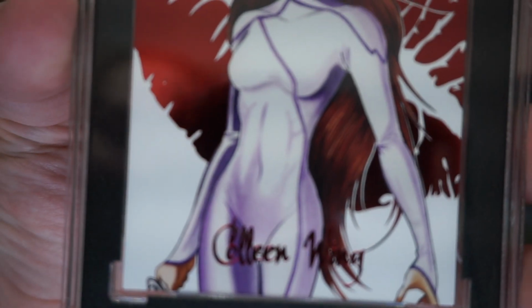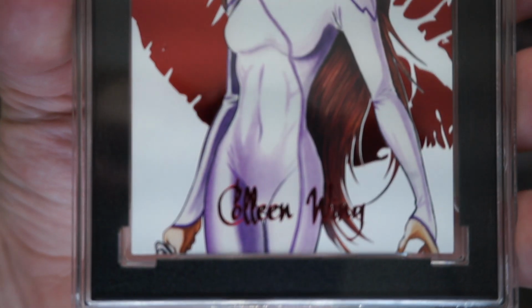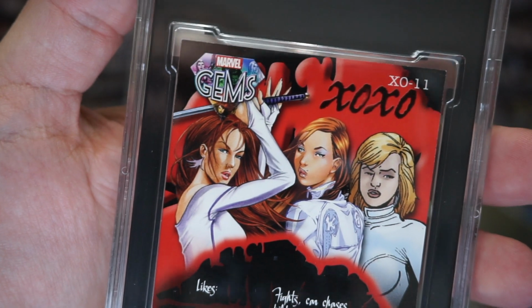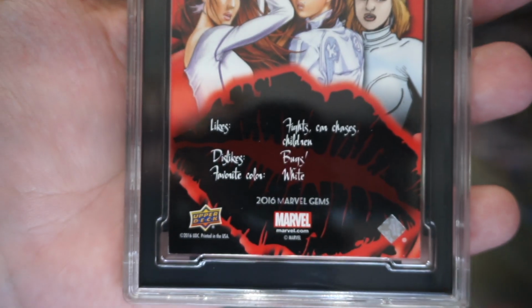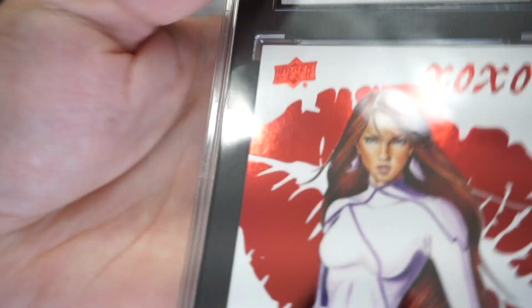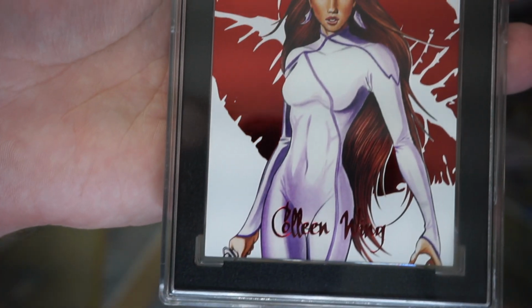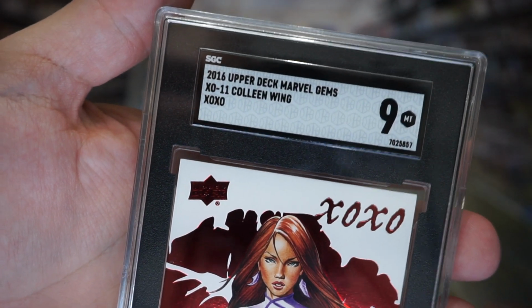So this is Colleen Wing here. This is her XOXO insert card from the, what is this? Yeah, XO11 from the Marvel Gems series from 2016. What is it called? Some diamond set, something. I don't know. Let's see what they gave it. A 9. Okay, that's good.